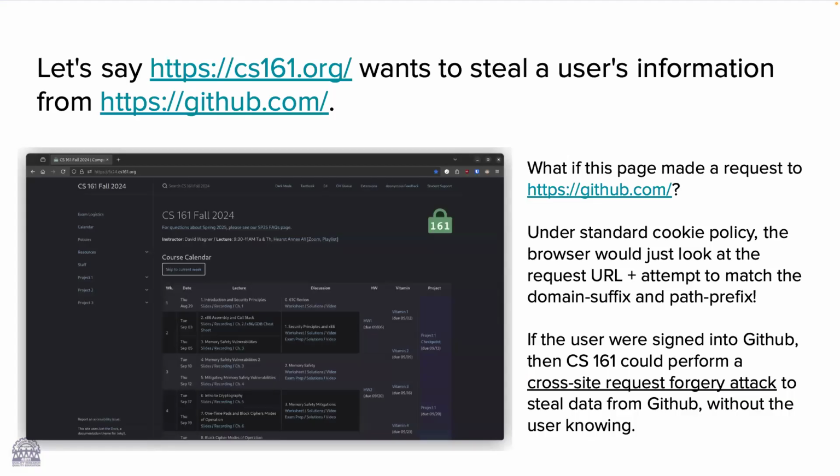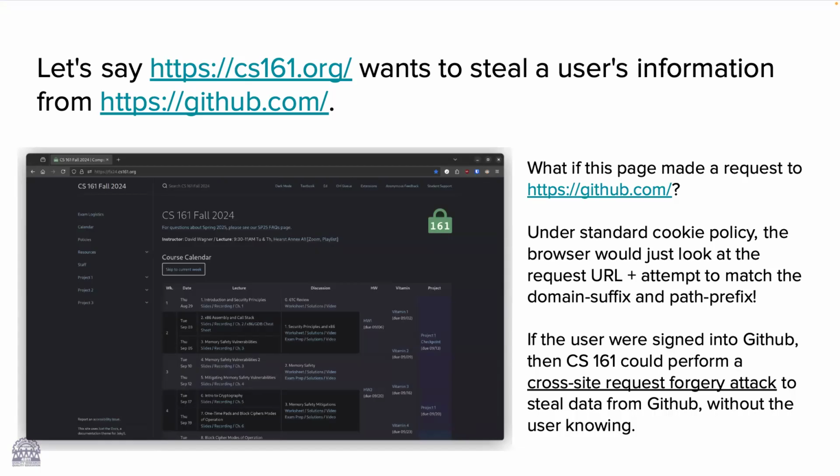The way cross-site request forgery works is, say CS161 wants some information from GitHub. Because of the same origin policy, it can't directly access GitHub, like let's say it's under the tab, access that tab, because the web browser won't let it.